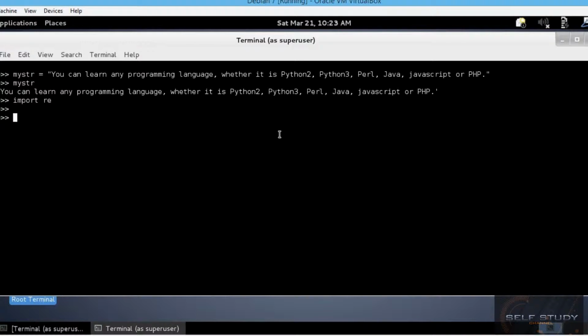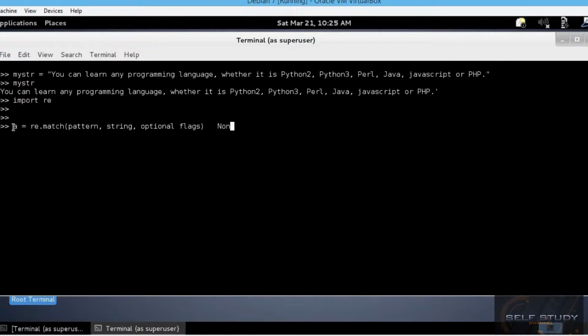The general syntax for this function is the following. Let's say we type in a equals re.match, and in between parentheses, the first argument is the pattern you want to match, so let's say pattern. Then you have the string in which the matching is done, and then some optional flags. And that's it. a, in this case, is called the match object if the pattern is found in the string. Otherwise, a will be None if the pattern cannot be matched inside the string.